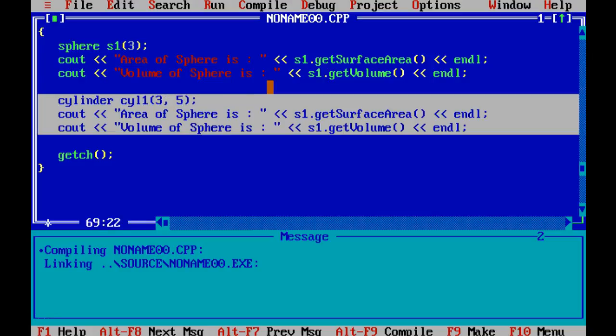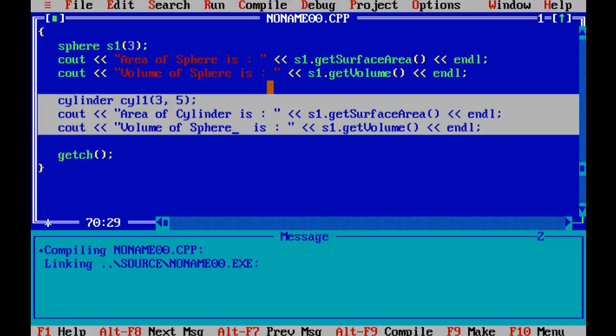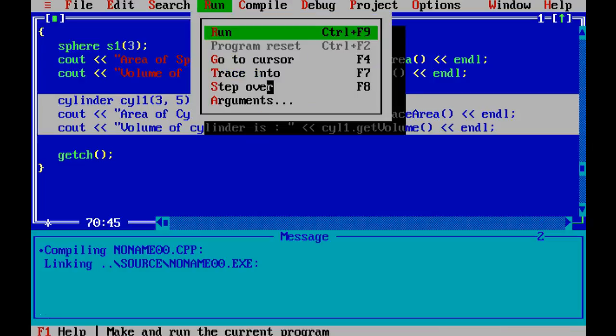So let's say 3, 5. So area of cylinder is, and similarly volume of cylinder is, and here instead of S1 we will say cyl1. Now let's run this.